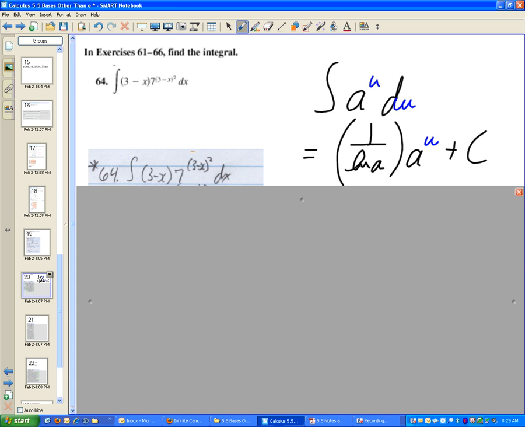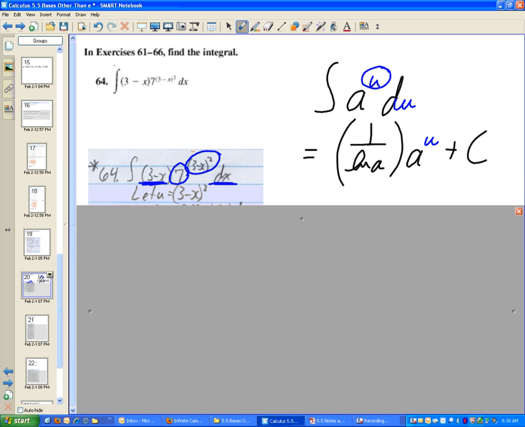If that's what I'm going to use, there's the a. It's the only constant in the whole thing, right? Which means that's got to be u, the whole thing, not just the 3 minus x, but the 3 minus x quantity squared has got to be the u, doesn't it? And so we've got to make that dx work out to be du. All right, so we don't really have any choices here. Either that's going to work or we can't work this one right now. So let's see. So we let u equal the exponent, 3 minus x, quantity squared.